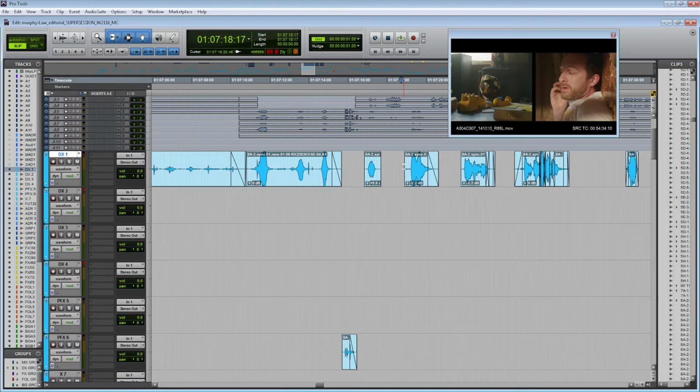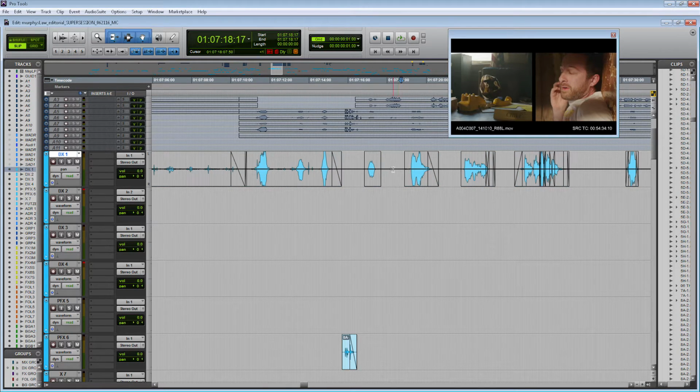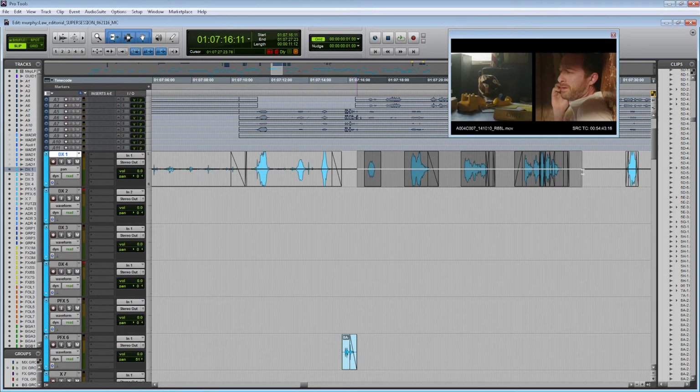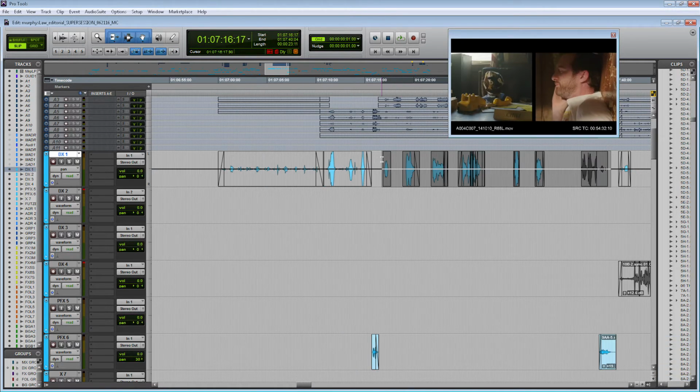To go to the pan option, we just go over to the left and hit pan, and we could pan Murphy where he is visually on the screen. We could pan him just a tad. I would say he's about 50% to the right-hand side. So let's grab this and pull it down 50% to the right, which you can detail by the little caret right there. Let's see how that sounds.